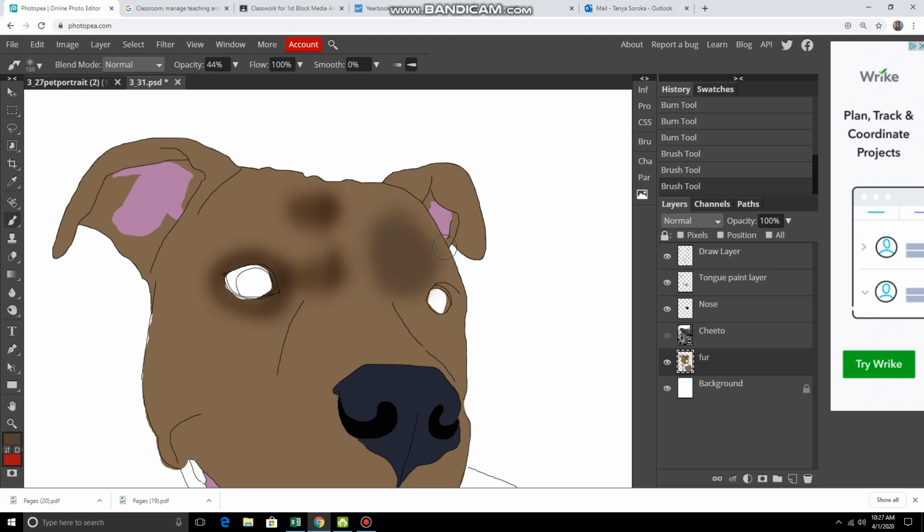If you are doing this at home on paper, you can use either a black or gray crayon or a colored pencil or, I don't know, paints. If you're using them, you can kind of use like a gray or a watered down. So there are ways that you could do this depending on the material that you're using. Also, if you're using colored pencils at home, you can use a darker value of brown or whatever color, beige, whatever color your animal is, to show shading. So just think a little bit darker. You want to make it a little bit darker than the color that it originally is, if that makes sense.